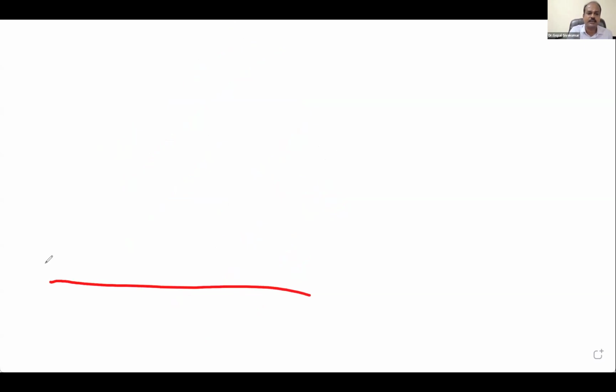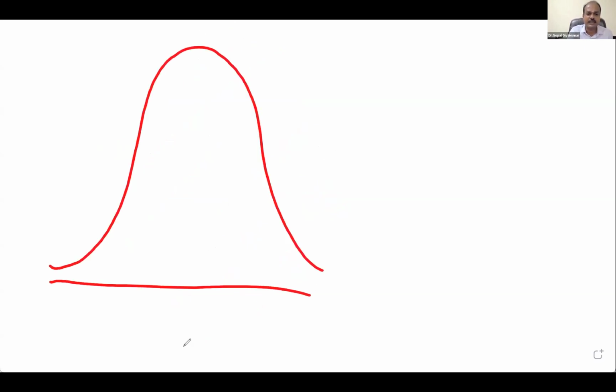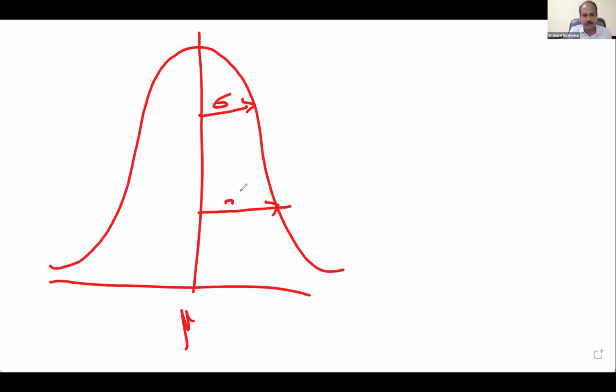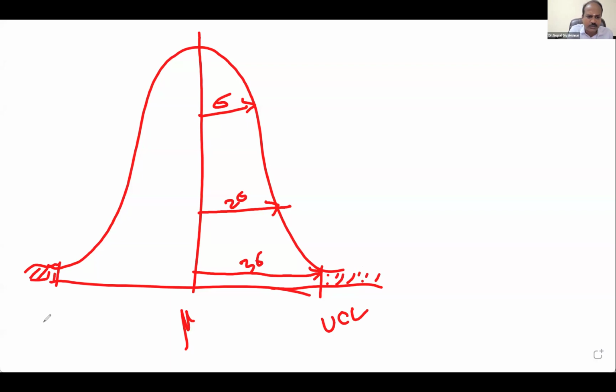You see here, look at my population. What is at the center? Mu. And what is the sigma? Sigma is this much. Once this sigma is known, it simply means maybe this is 2 sigma, and then this is 3 sigma, and beyond which not much exists. Can you see here? Not much exists, isn't it? So we are not interested in knowing what happens at this region. Because just by coming up to the upper control limit and the lower control limit, we are able to define 99.73% of the population.